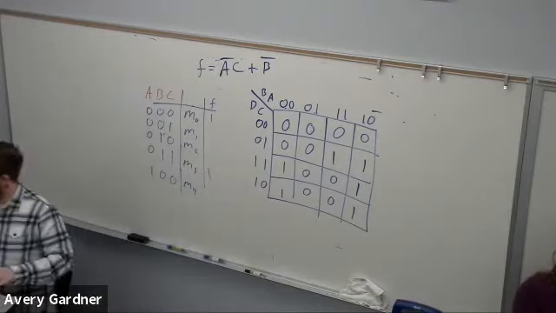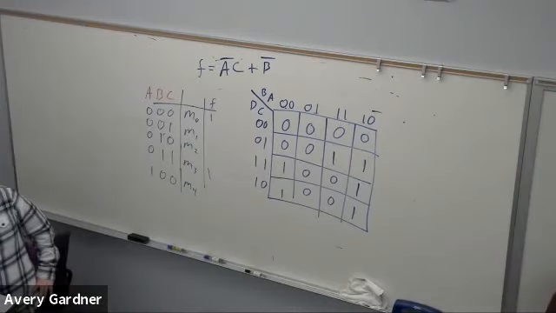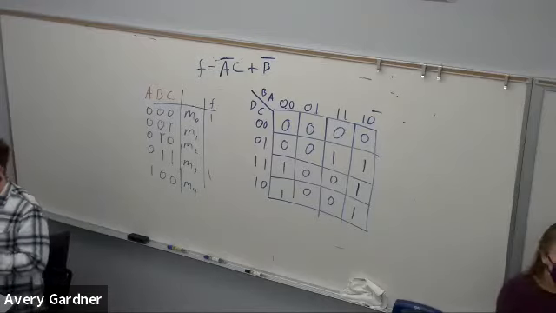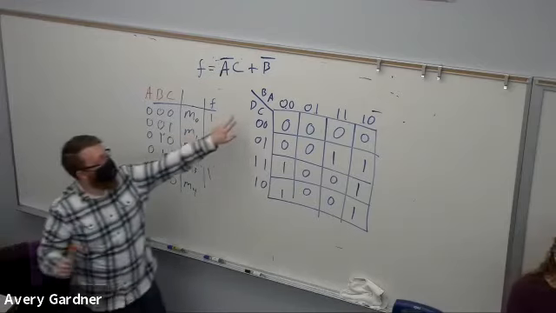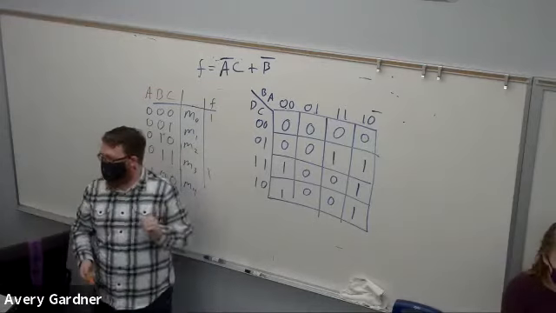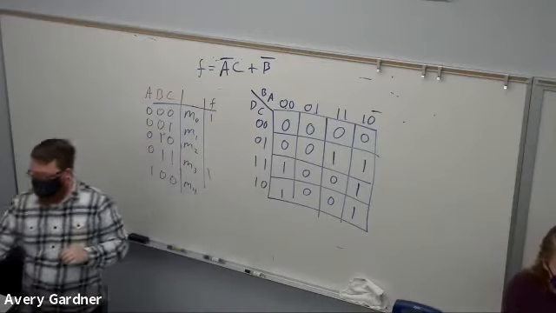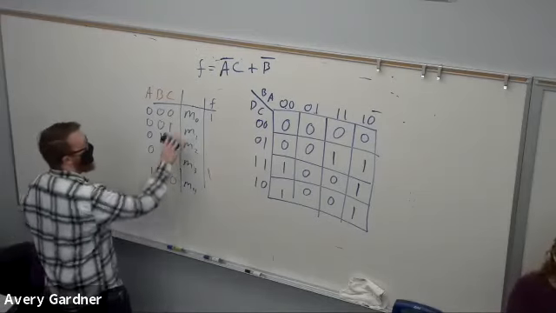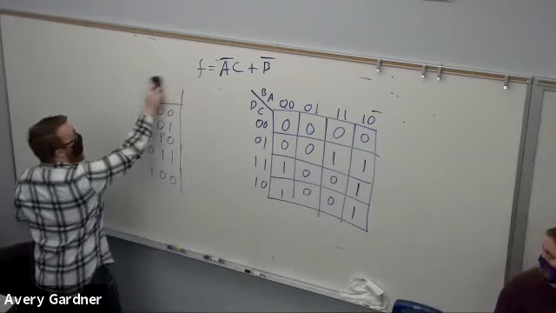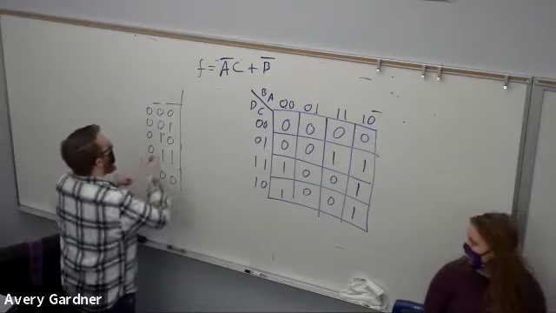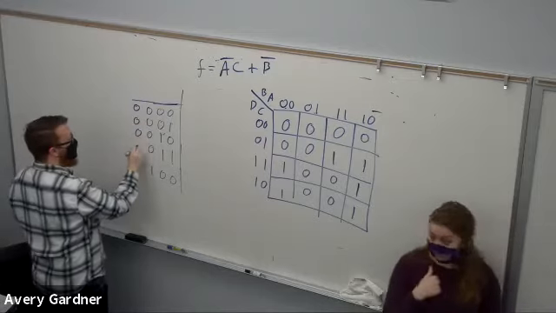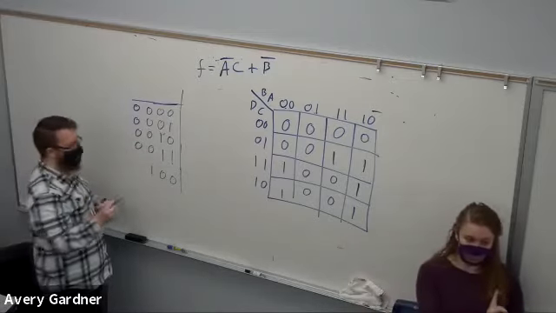So I have a quick question. Yeah. The B and A switched when you're doing 4 terms, because before it was A, B, and now... So you don't have to switch it. This is an option. If you were to write A, B, C, D by flipping them, that's valid as long as you fill them in the right spot. So part of the reason that I like to do this is a lot of the times when I write my truth tables, to me, the D should be the most significant bit.